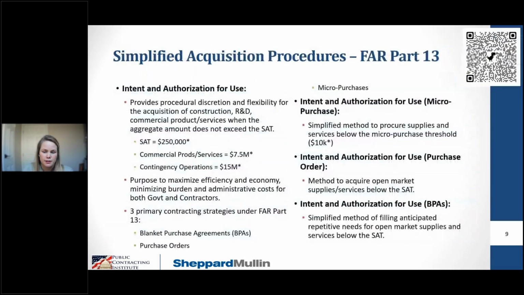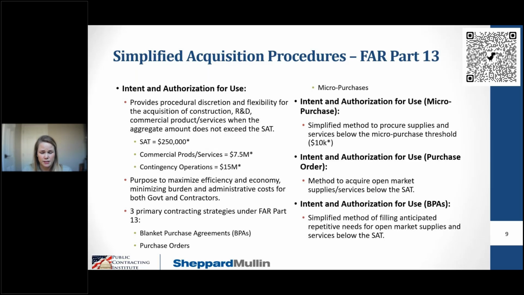So taking a step away from commercial contracting a little bit, but sticking with some of the government's policies permitting other than full and open competition. In FAR Part 13, we have these simplified acquisition procedures. These typically come into play when acquisitions are below certain dollar thresholds. For example, an acquisition below the micro purchase threshold can be procured really without competition using government purchase cards.